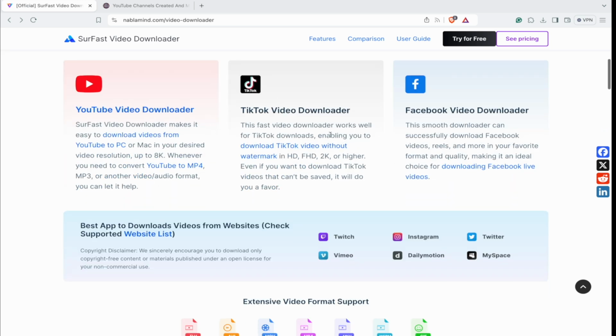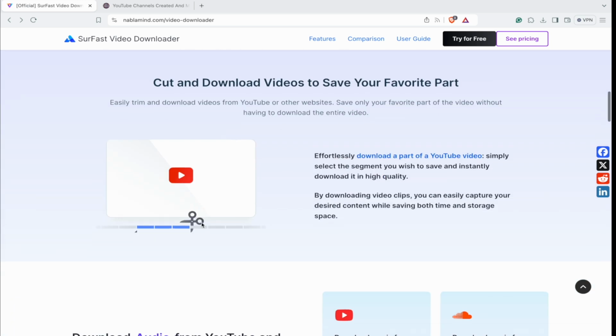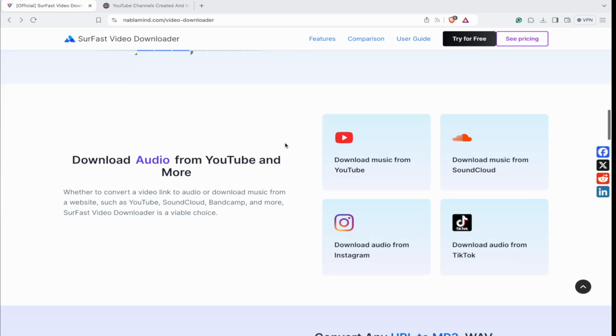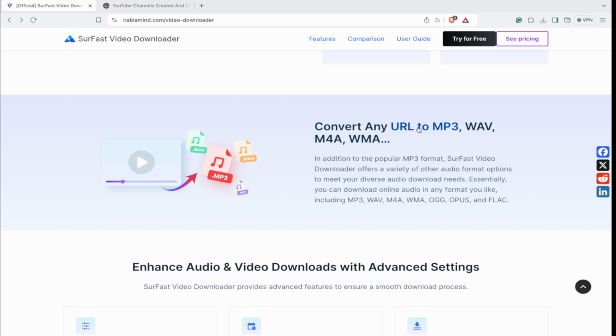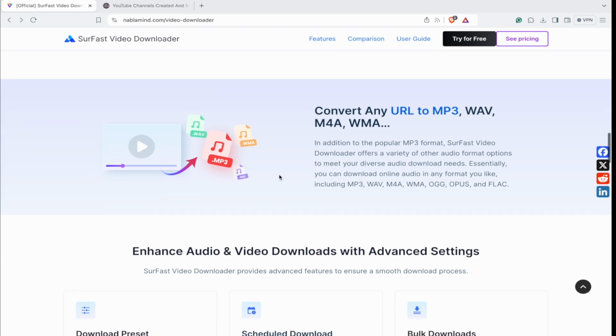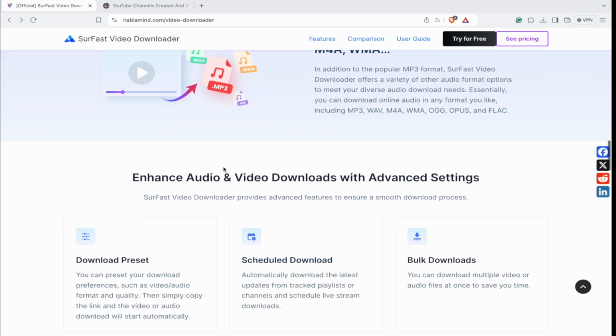So you can get all kinds of videos from different places. You can clip the videos first and then only download a part of them. So that's nice, saves time. Download audio, convert any URL to MP3. So that's awesome. You don't need to be using all those video to MP3 or 4shared websites. And then they always go down because of issues and they change their URLs. I mean, I've gone through tons of different websites in the past and they always seem to get shut down. So this is nice. You can actually have a software that will do it for you.